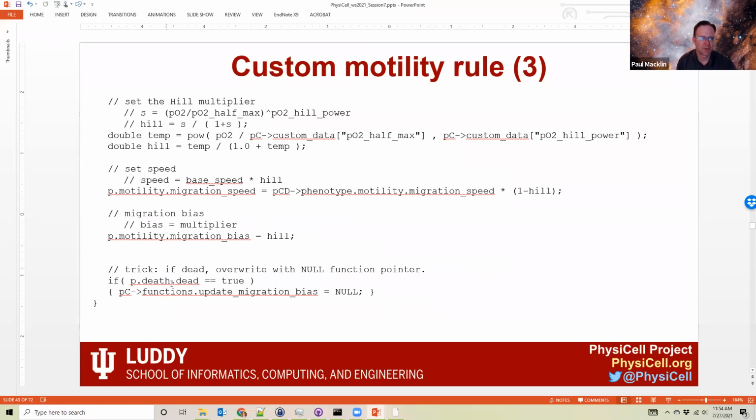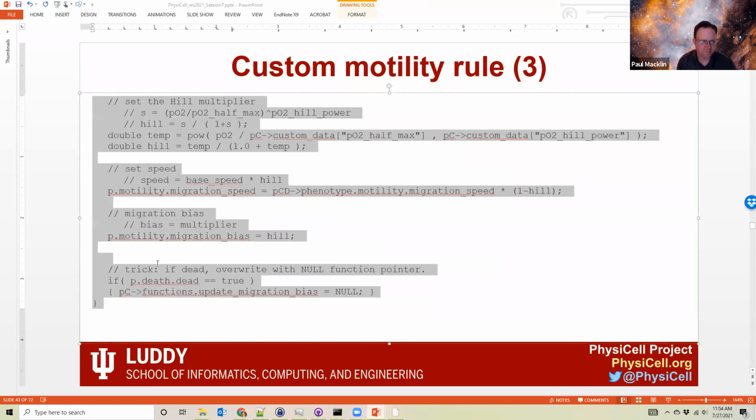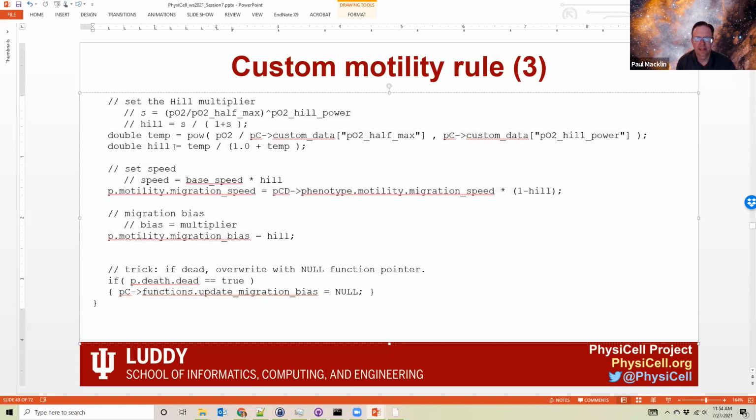So let's see, we already pasted that in. And then we're going to do the fancy bits here. Here's a hill factor, right? You're going to use the built-in power function. You have oxygen divided by the half max to my hill power. And then here's my hill, which is just that over 1 plus that. I'm going to set my speed.